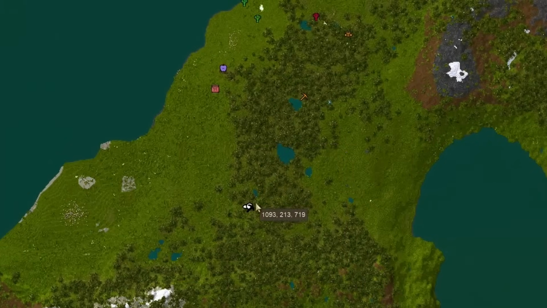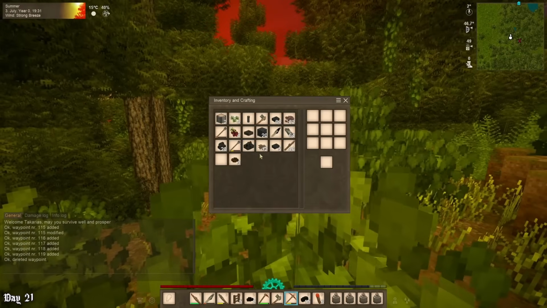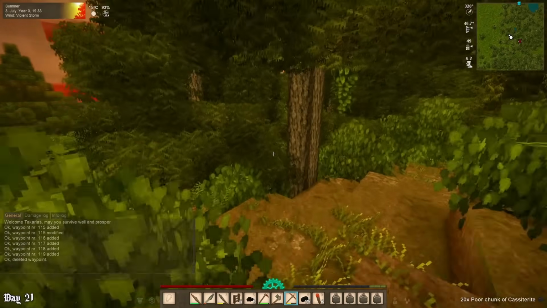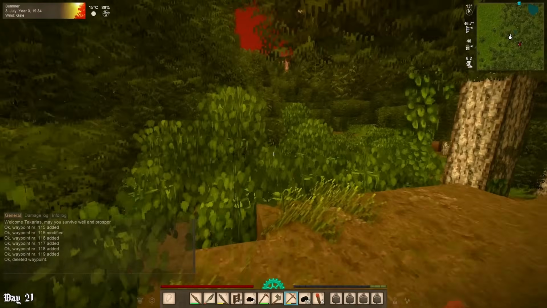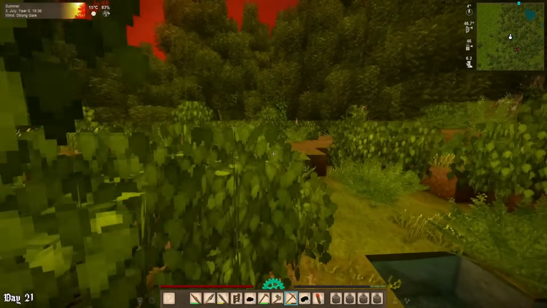Since it's already starting to get dark, I'm gonna go hit up these native copper bits that we found earlier. Rather, I'm gonna go home because we don't have enough inventory space for that. No bees and no hunting though. Bit unfortunate that.